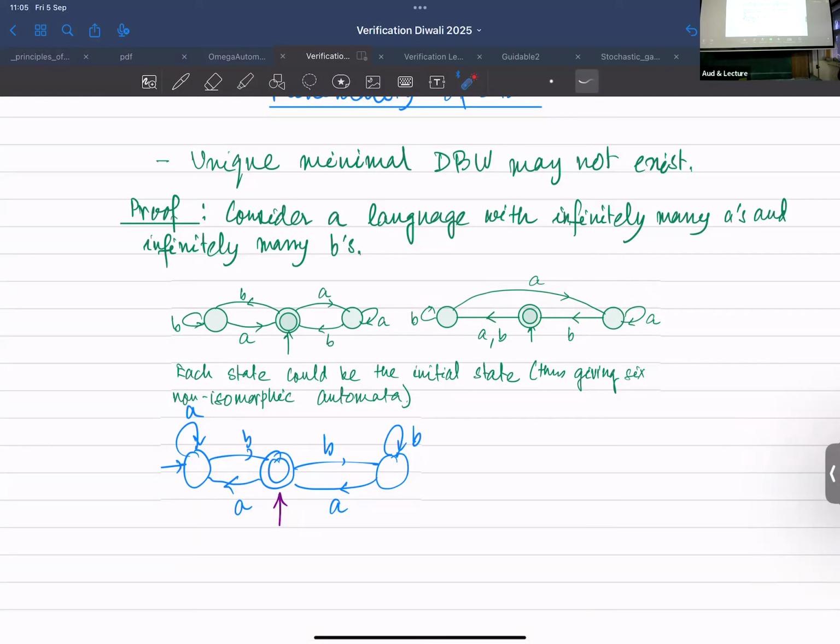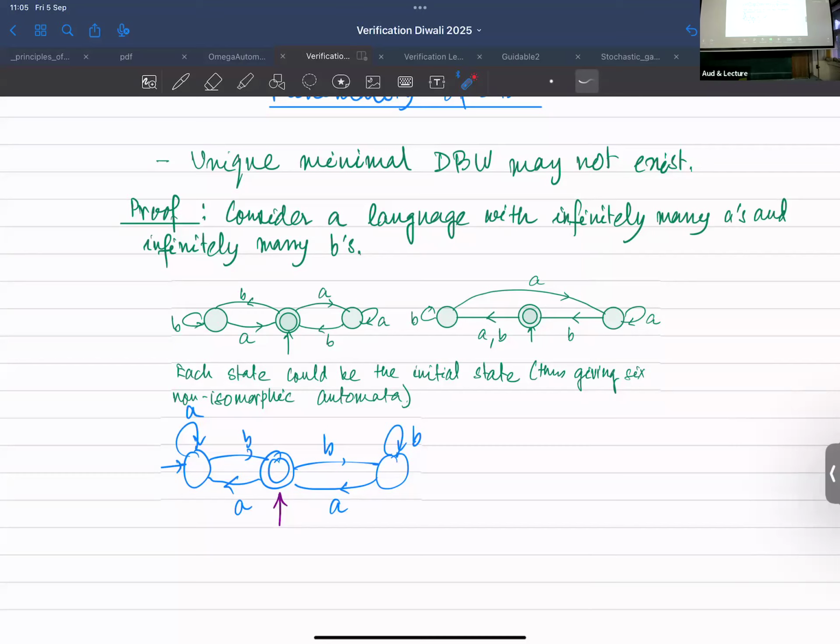You need to see several A's and several B's, right? Yeah. You can see some A's, you can loop here to see more A's, but then you have to see a B in order to come back. And then again, if you see a B here, you can see more B's here. You again have to see some A's. So what I'm saying is that both of them have three states. And it's not a unique DBW. You can try to look at different possibilities. This language cannot be accepted by a DBW with just three states.